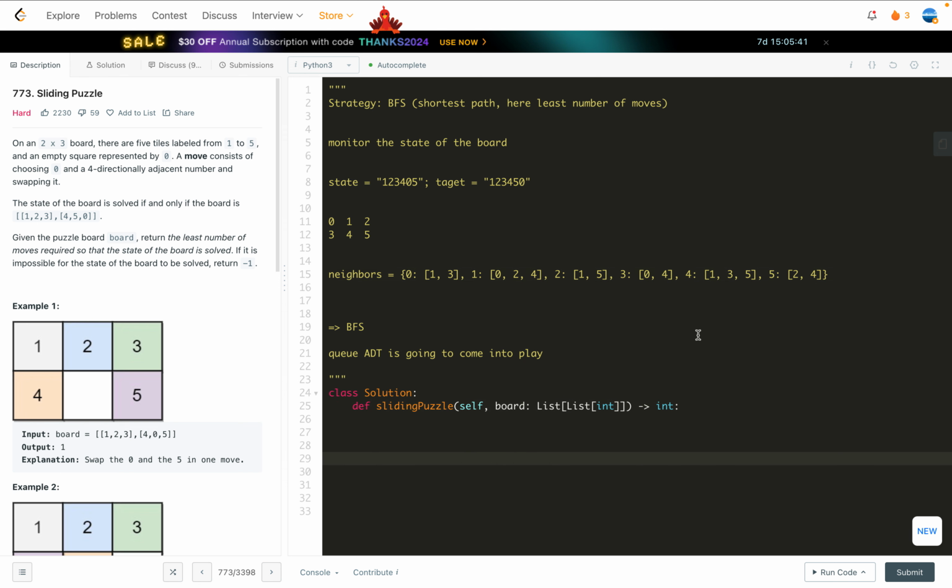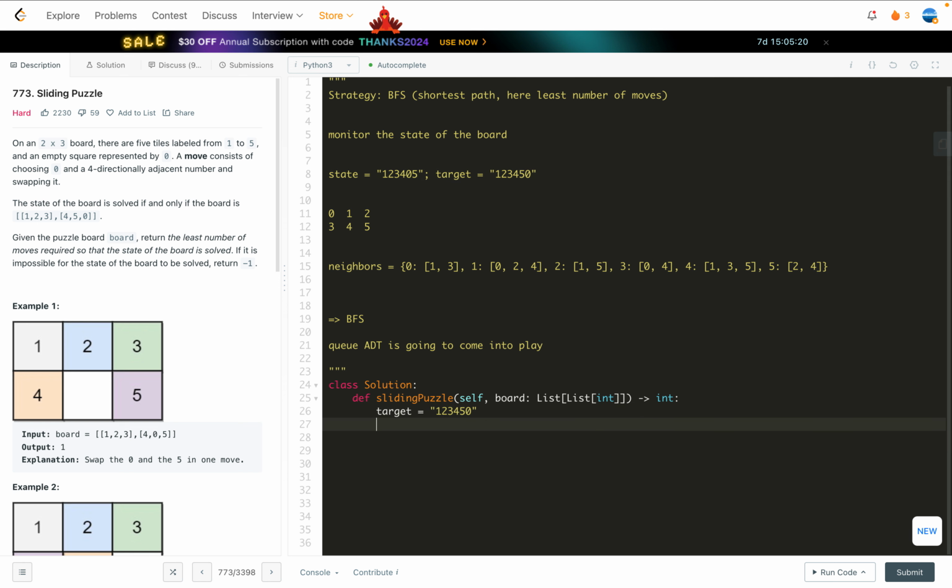The coding will be very straightforward. Let's write a standard breadth first traversal solution. First, we're going to get the target. The target will be this one, right? Let me copy this part. The current state is given by the board, right?